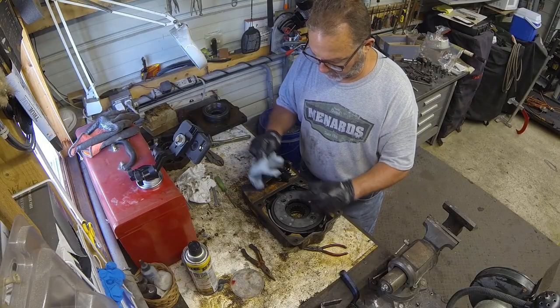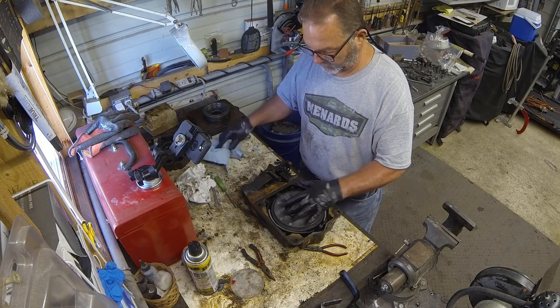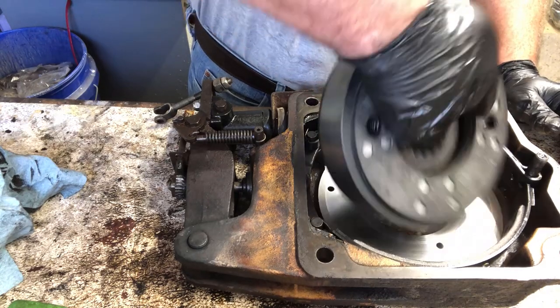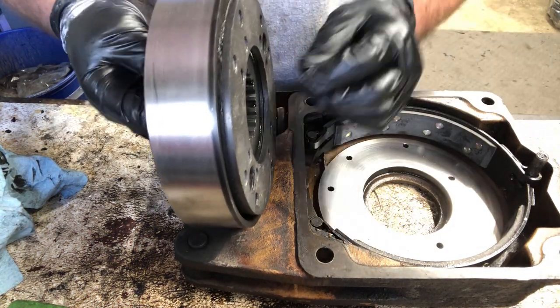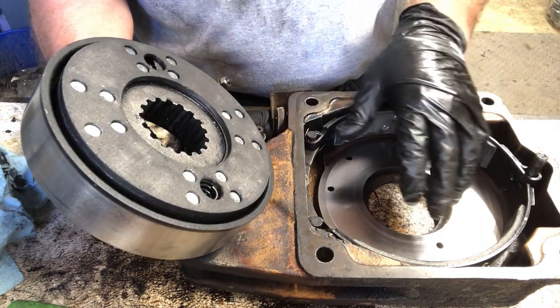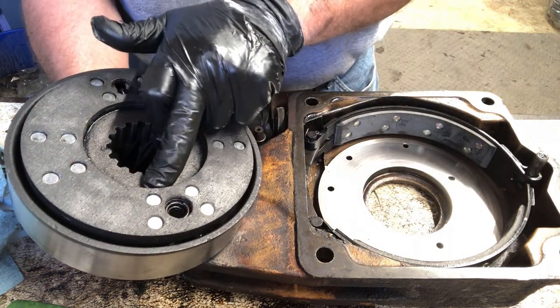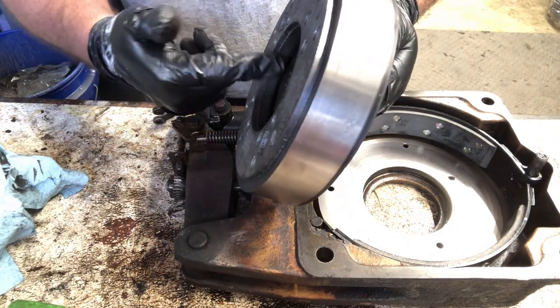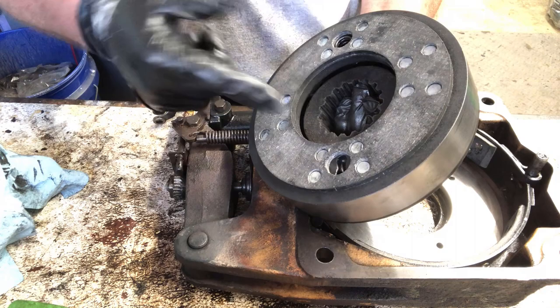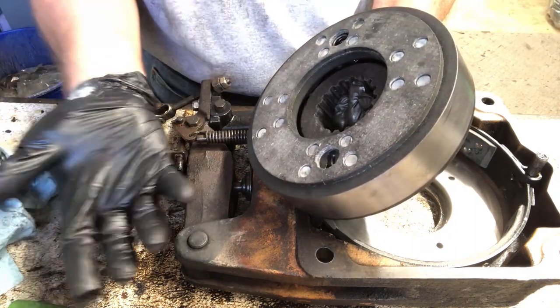Now this particular device here, this is actually a brake. I'm going to have to go back on my own video and see which side goes in first, because there's a little bit of an edge right here, but there's more of an edge right here. I don't know if you can see that, and I'm not sure if it goes in this way or if it goes in this way.